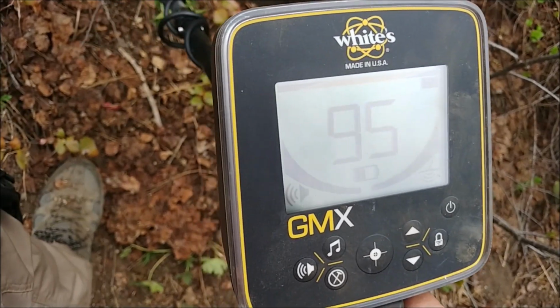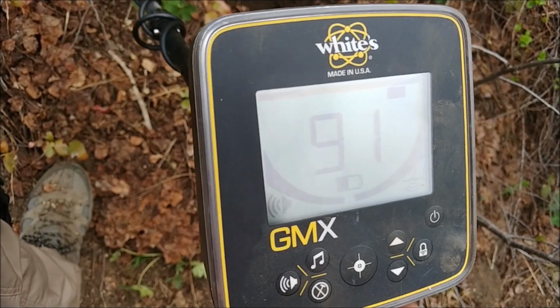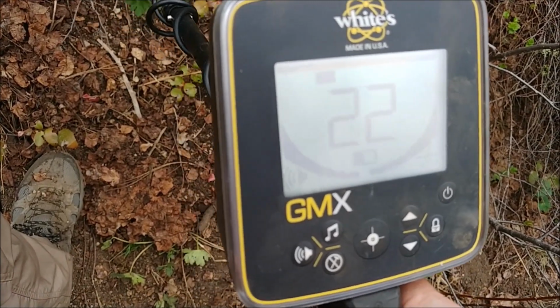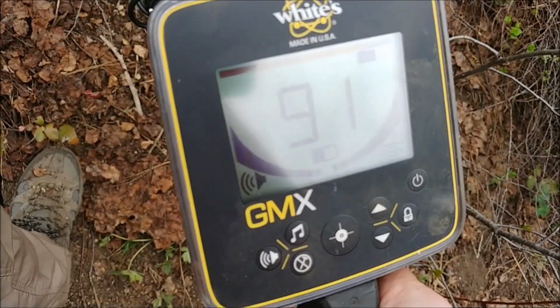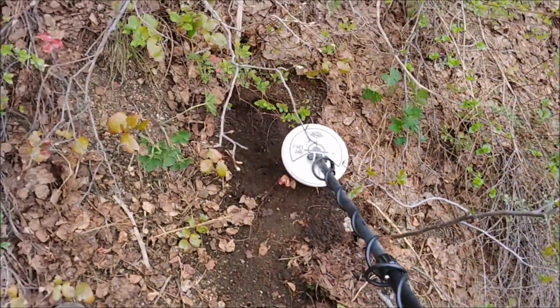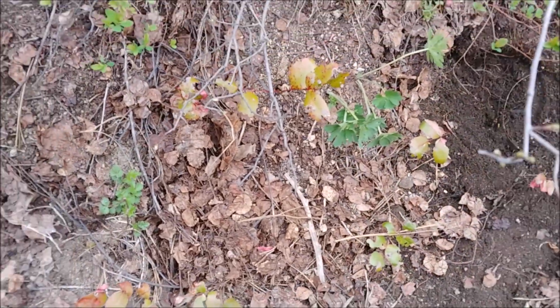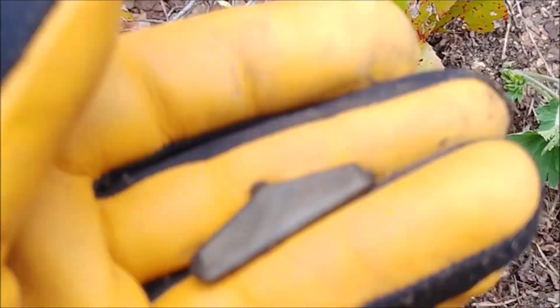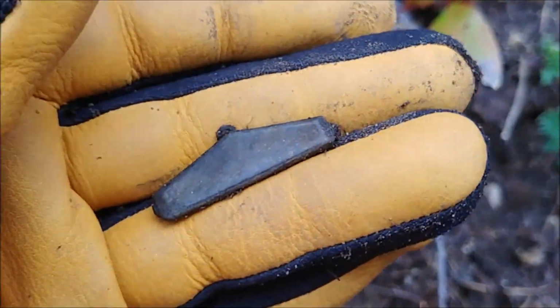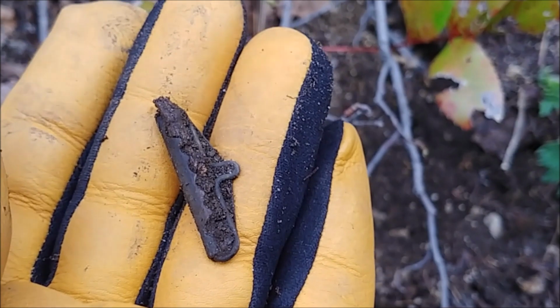So I've switched over to the GMX. That looks like it's pretty good numbers. All right, let's go dig it, see what it is. No way! Look at this. I just found another one with the GMX. Oh, that is beautiful.